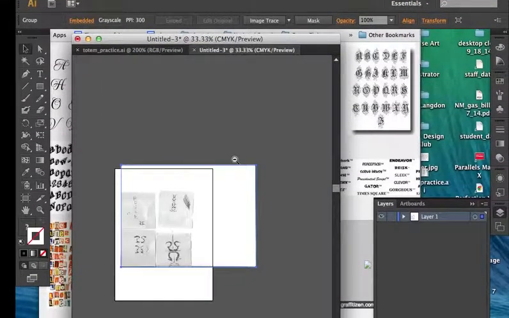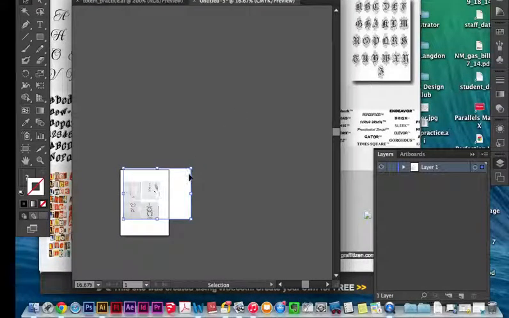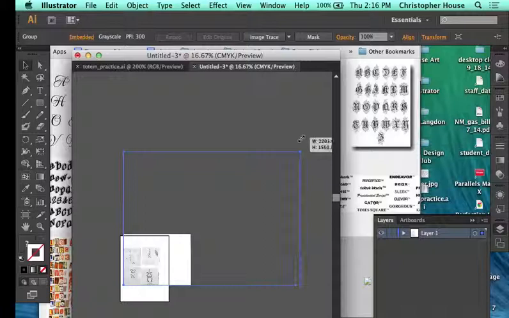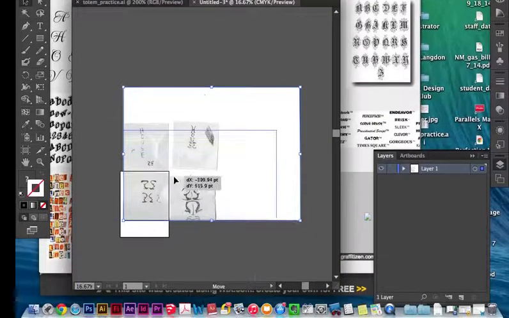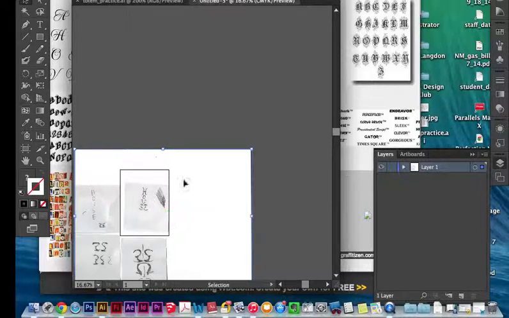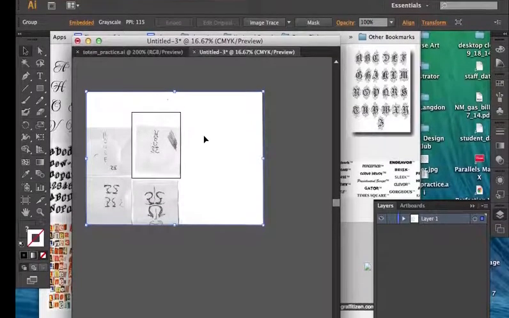So I zoom way out because I need to make this thing huge. The reason I zoom out so far is so I can hold the shift key and drag this out, keep the proportions, and get that little sketch nice and big. And notice it's just about filling this part right here. This is actually the size of my file, this bounding box here.